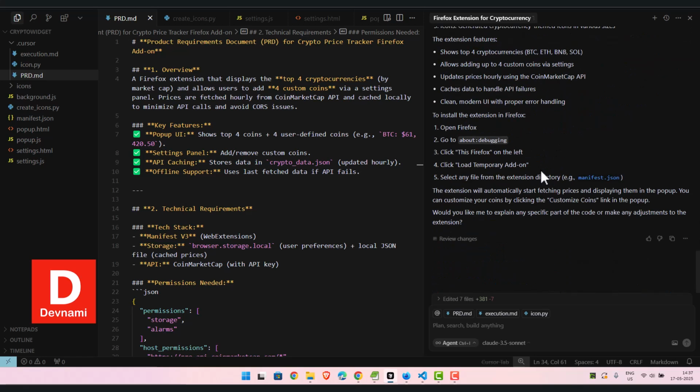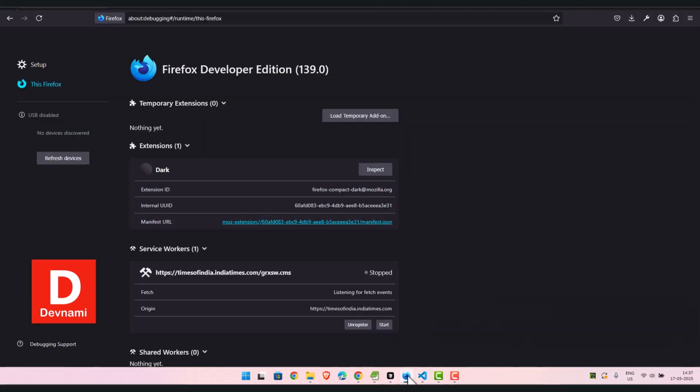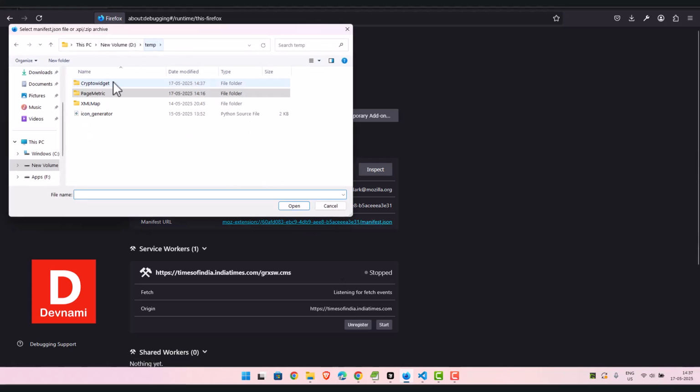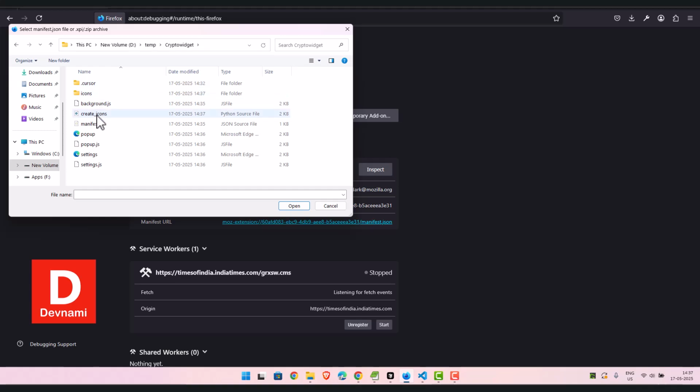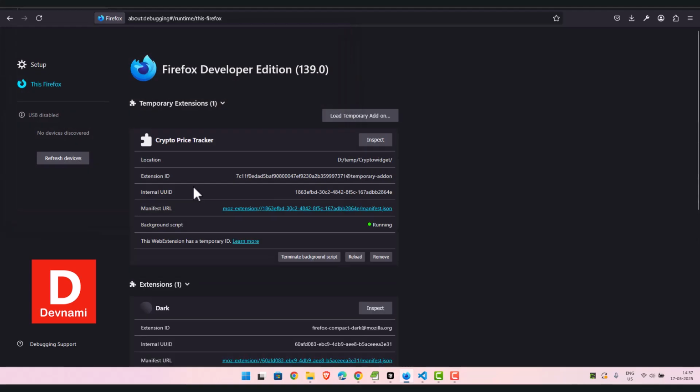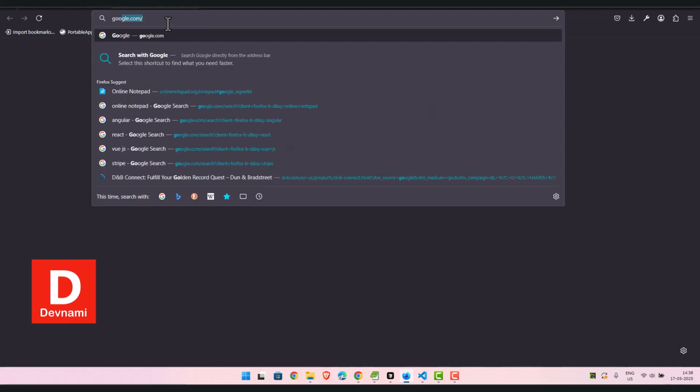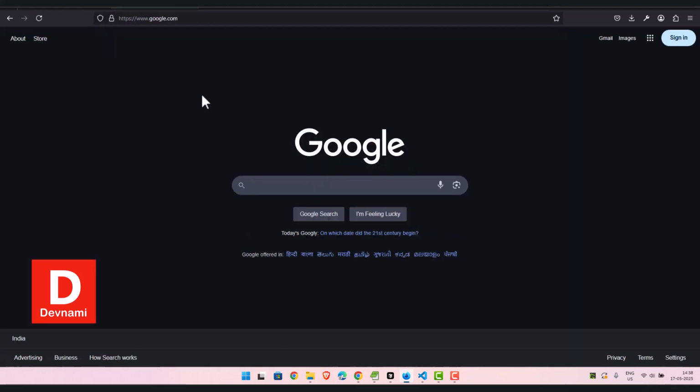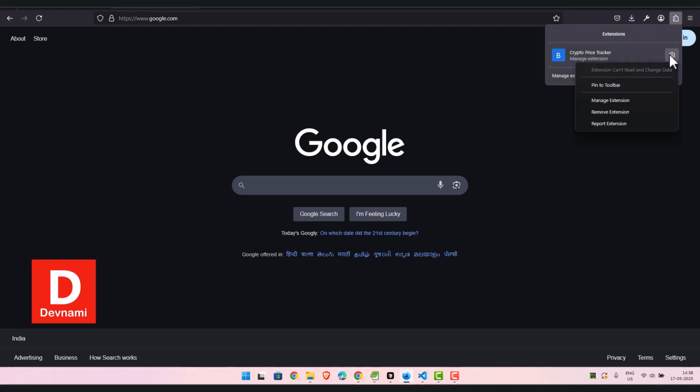Now what I can do is go to Firefox. Here we load the extension, so here we use the manifest. Now let's go to any random page. It's not even necessary to go to the official page.